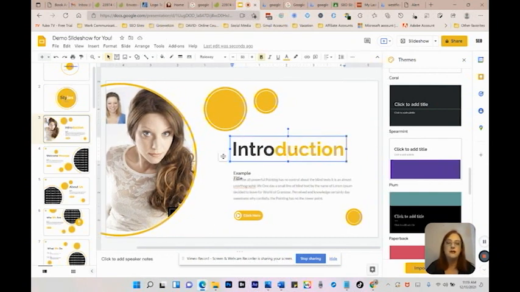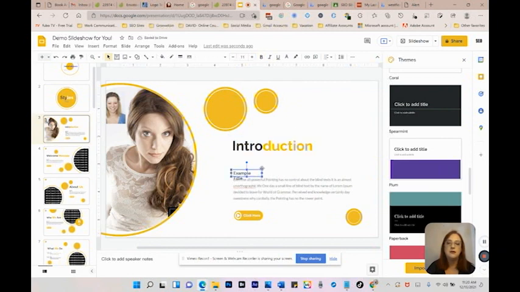Then when it comes to the text box, again, you can just simply drag and drop the text boxes if you need to make it longer. And then if you need to change the size of the text, then you can go up here to change the font size. We'll just drop this down a little and you can change that. Then the other thing you can do is you can move your boxes up.